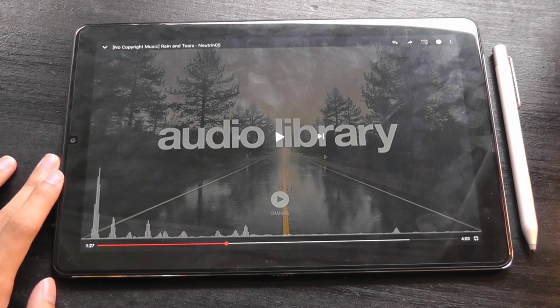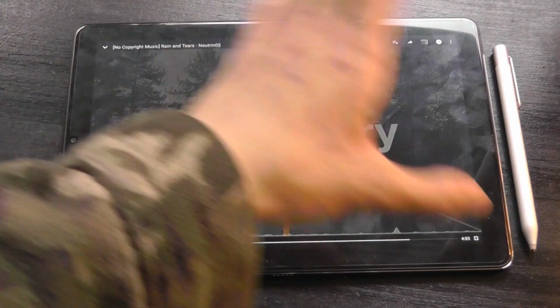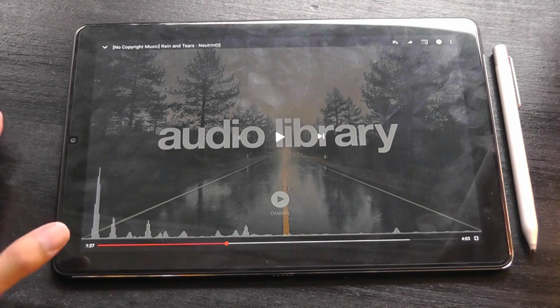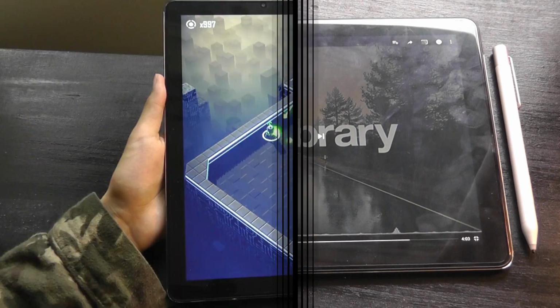Takeaway is the speaker quality. I'd say it's average. For stereo speakers, I did kind of expect slightly louder and richer sounding speakers, to be completely honest, but it's definitely more than usable, and at least you get that stereo pair, which gives you some separation if you want to listen to a soundtrack or maybe a movie. It does give you more of an immersive sense.